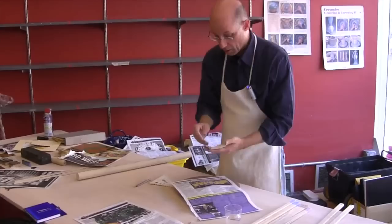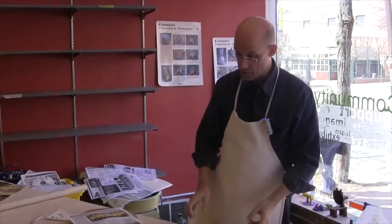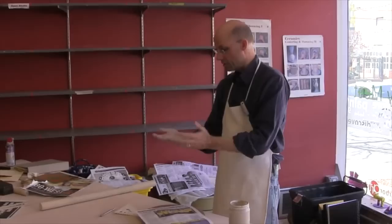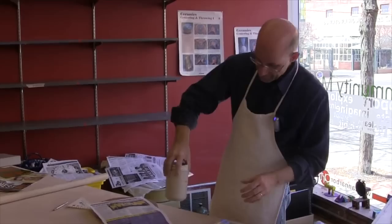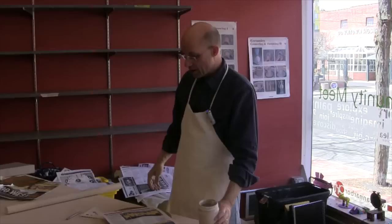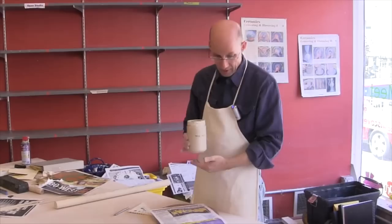My studio is pretty simple. I use gift clay — anything somebody's given me — and then I use this 99G. When I'm throwing on the wheel I keep it open nearby, and I get that beautiful slurry from the wheel — that stuff is the best. If I run out I take a ball of clay, get my hands wet, and just rub the clay to build that slurry up again. It makes sense because it's the same clay you're joining with. So that's how I make the sheets of clay.